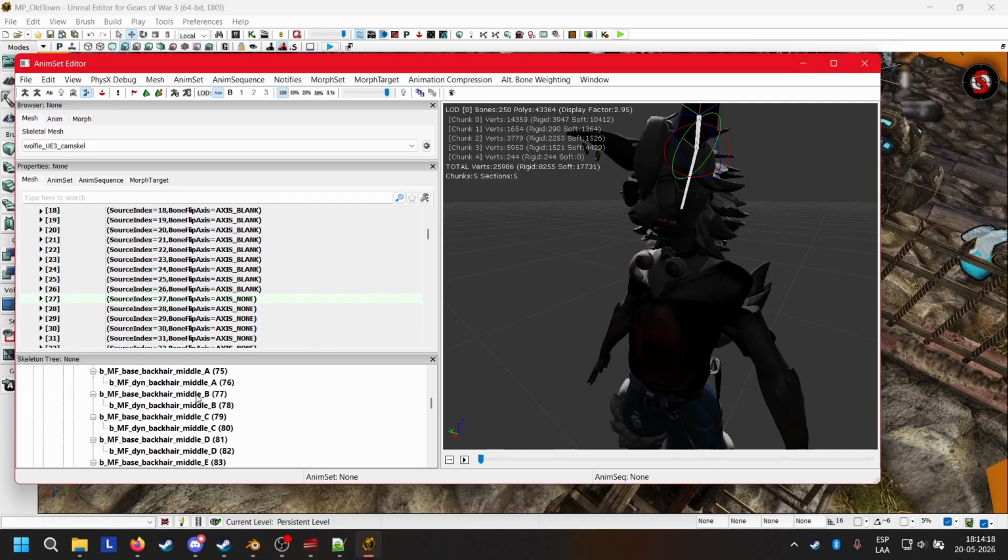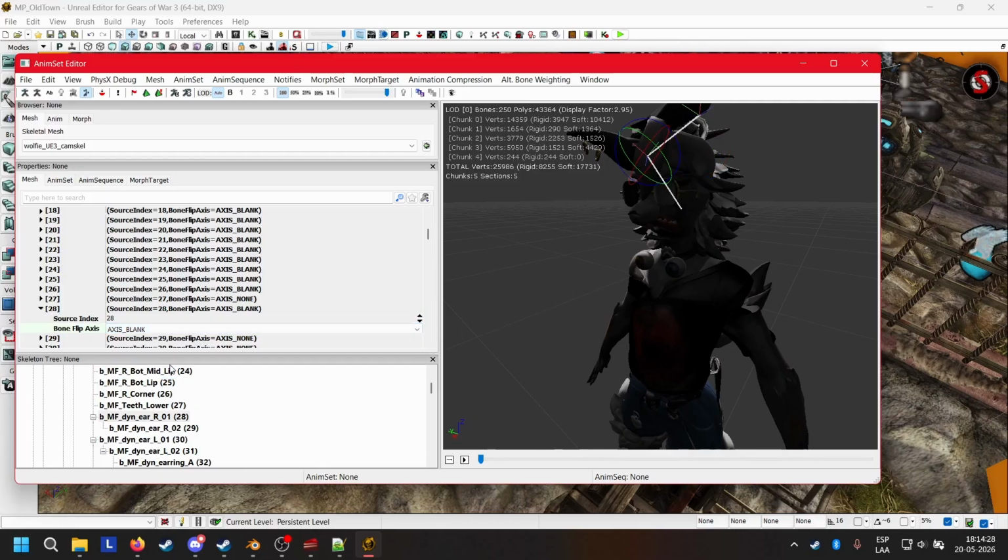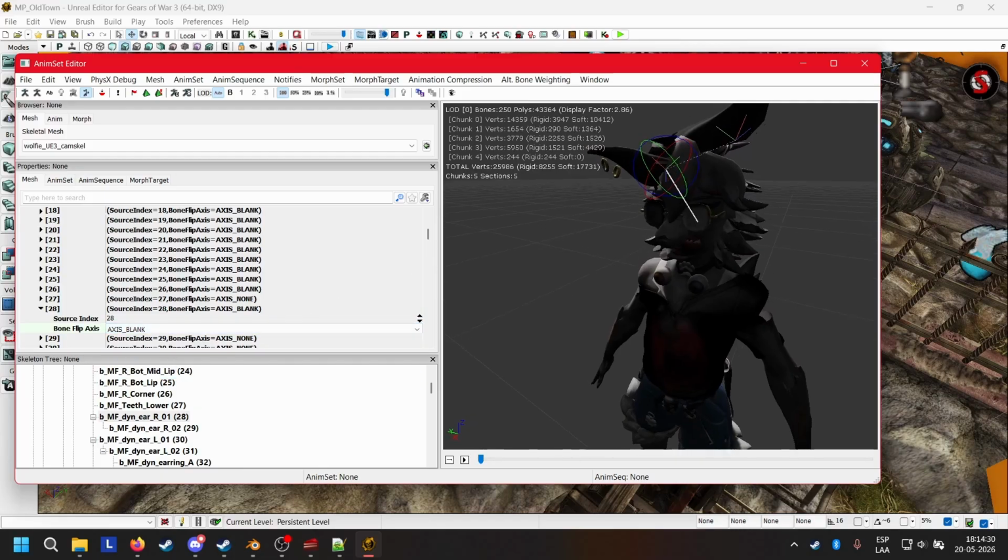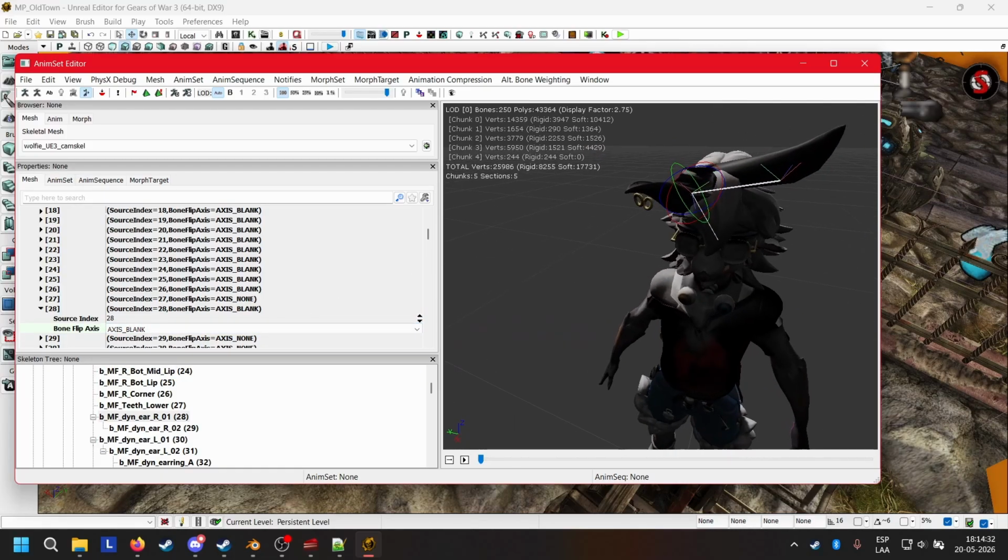So I said 27. No, 28. So just grab 28, click on the little tab, and select blank. And it kind of fixed up since that's supposed to be the ear.